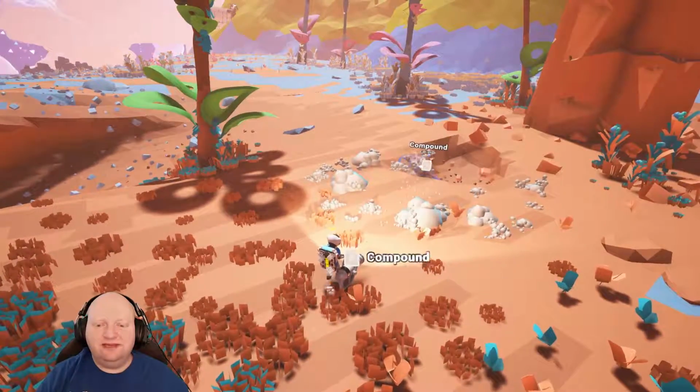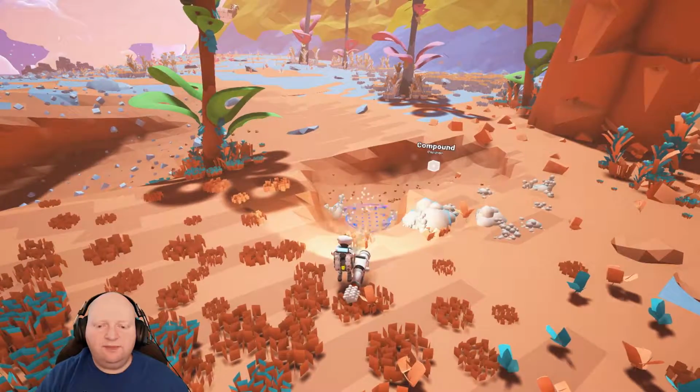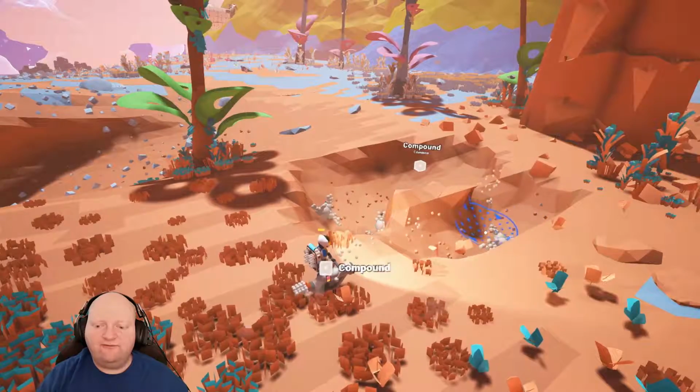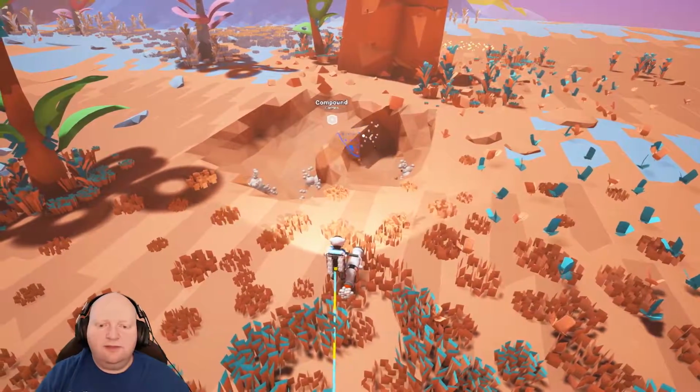Dig the compound up, get us all the compound, and then hopefully we'll have enough to build what we need to build. I'm going to make the car full of compound before I head back. Not enough power. There we go. Get power from the car.